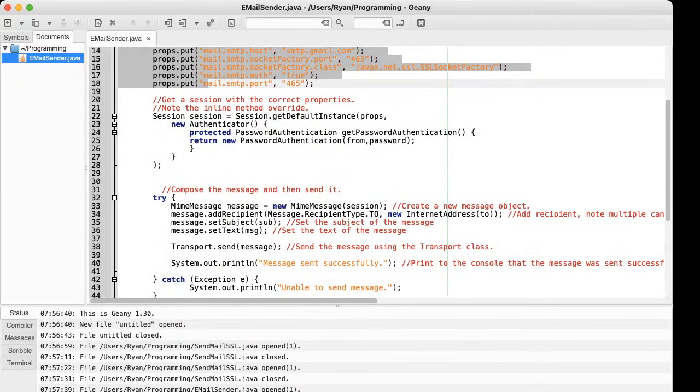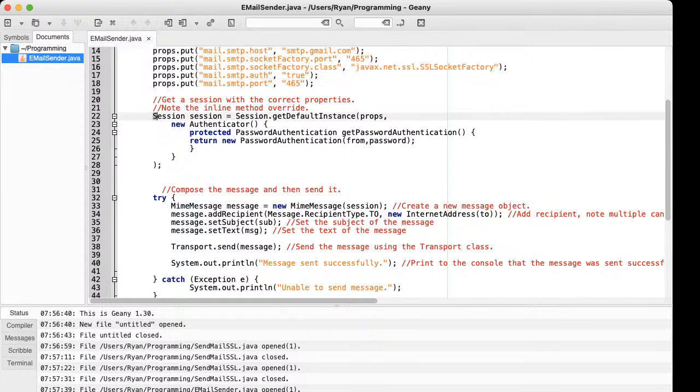Then once we have the properties, we start a session. So there's a Session class. The method is called getDefaultInstance, and I pass that method the properties, and then I have to authenticate the password.